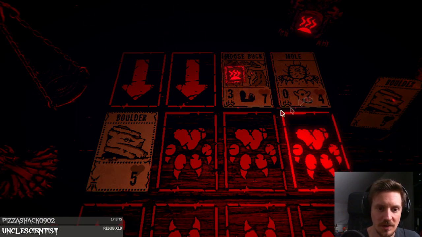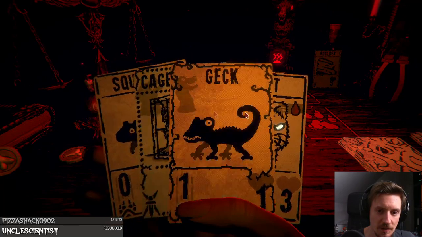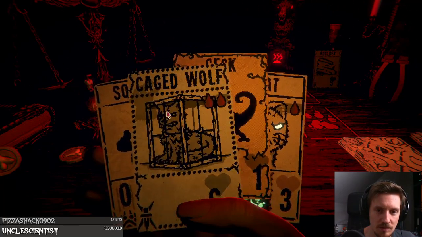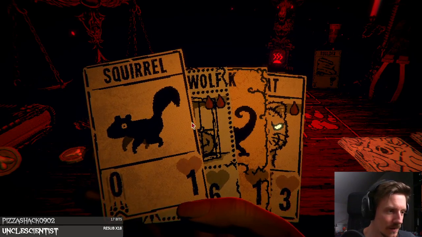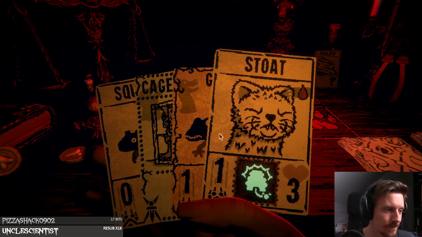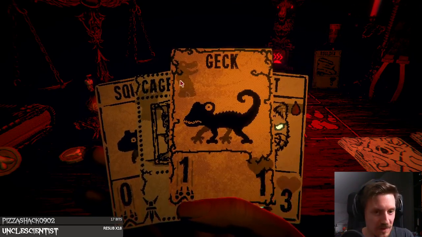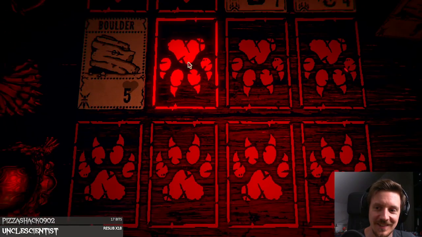And you have a mower and a boulder. Okay. So we play squirrel and... I mean, you could play the caged wolf and let it die, see what happens. Stinky Moose is very tanky, we don't really have a counter for it. It's bad.